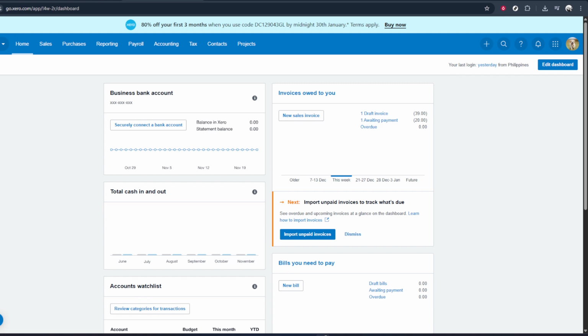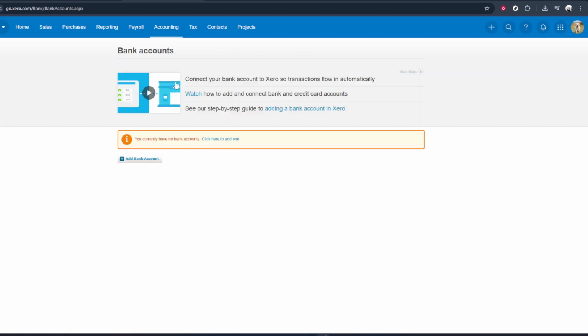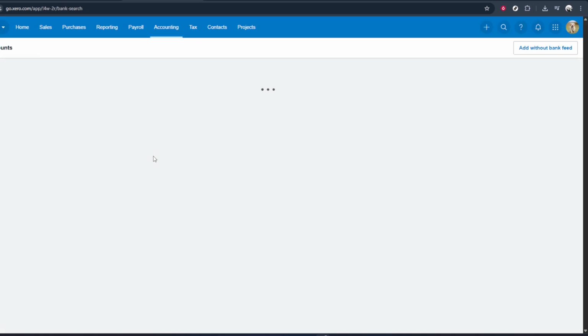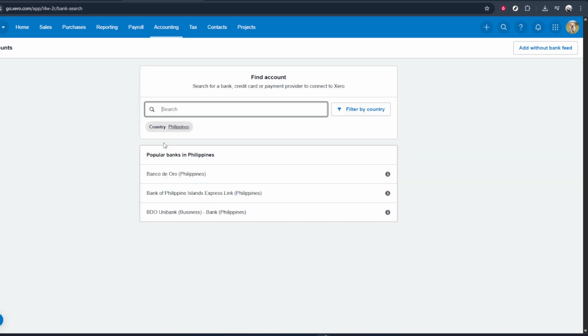This takes you to a page that lists all the bank and payment accounts you've already set up in Xero. This is where we'll add Wise as a new account, so it appears alongside your other business bank accounts. On the Bank Accounts page, look for the button that says Add Bank Account and click it. Xero will now try to guide you toward connecting to a bank feed, but since Wise isn't always available as a direct feed in every region, we'll add it manually.